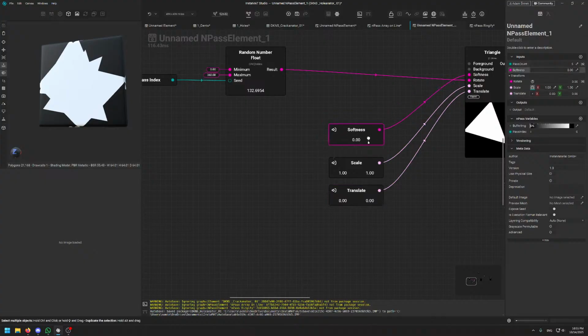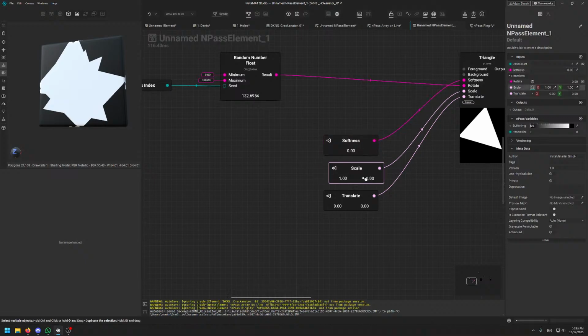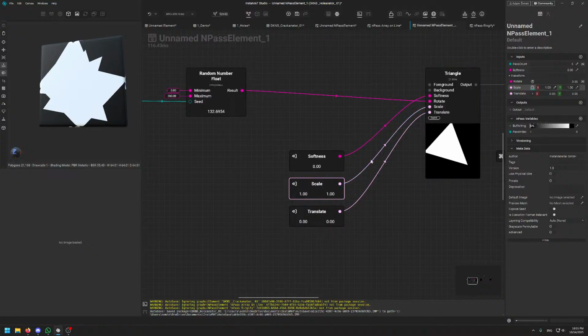So this is a float number, basically your decimal point number, and these are vectors. Obviously you know what a vector is, but just in case you don't, it's a number that contains two numbers, describing in this case the x and y location and the x and y scale of our shape.